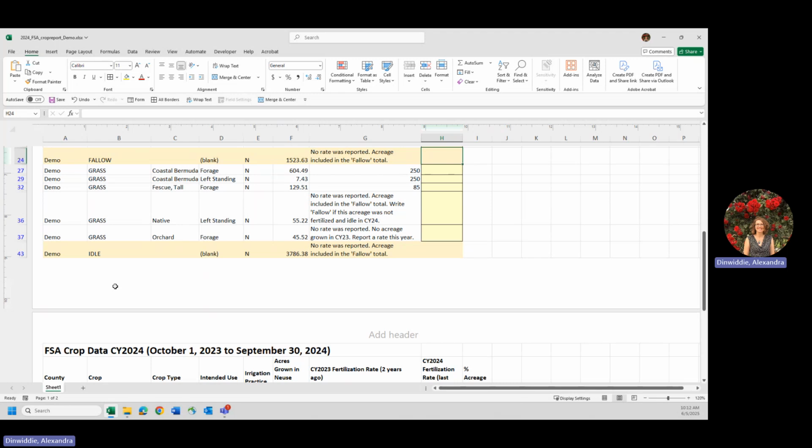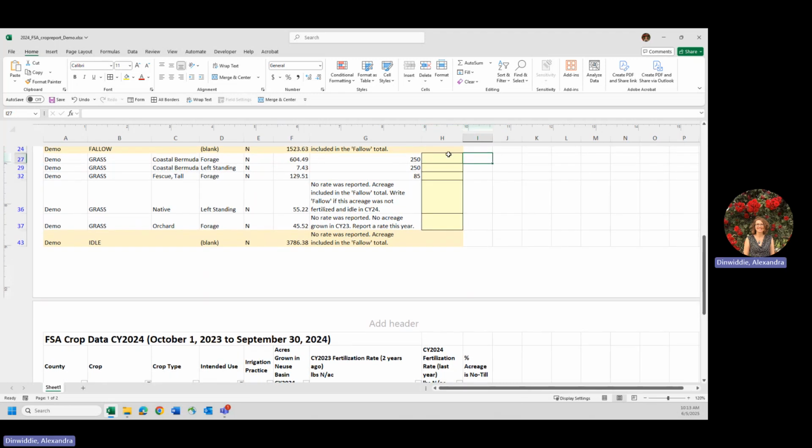So it is information that I want the LAC to be aware of and to know about, but it's unfertilized, and it's not run through Endless. So you don't need to do anything with that information, but just be aware of the fallow and idle land that I will be summing up for your county in the annual reports, to generate a total estimate for total fallow and idle land in the NSW watershed or basin, for which I'm completing an annual report for.